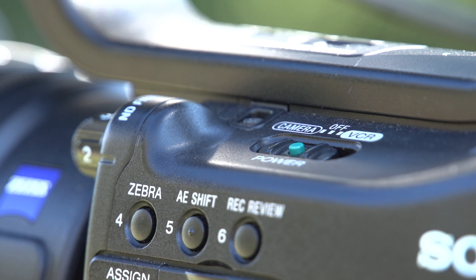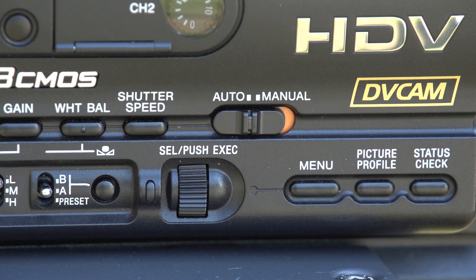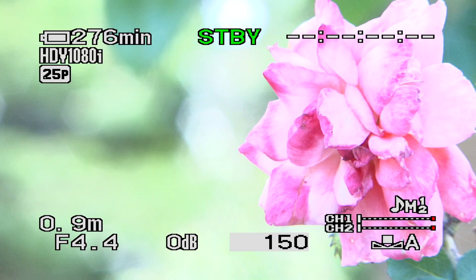We're now ready to switch the camera on — slide the button to the left to camera mode. The next thing I'm going to do is reset the camera back to factory defaults, so everything's how I expect it to be. You'll find this button underneath the LCD screen; it's quite small so you'll probably need a pen to reset the camera. When you push on the button, it'll restart and everything will be reset back to factory defaults. You could leave the camera set to fully automatic mode, however this would somewhat defeat the purpose of using a camera like this which gives you so much control. So let's switch this back to manual and then we can control pretty much everything going on with the camera.